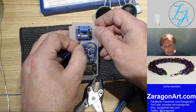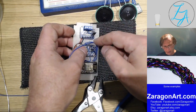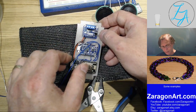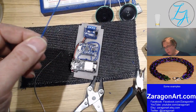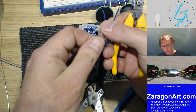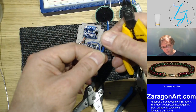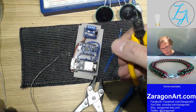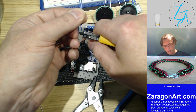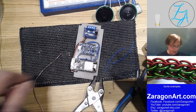What I'm going to do is, this is going to get awkward to put the wiring in nice and neatly, so I'm just going to chop this long, solder it in, chop it long. In fact, I'm going to just make four of them. I've got plenty of wire, so I'm just going to make four overlong ones, solder them in place on one end, and then cut them to size as I wire them at the other end. The reason for doing that is it means I can wire them nice and neatly down here, and then just pick the right wires that I want to go on that side.